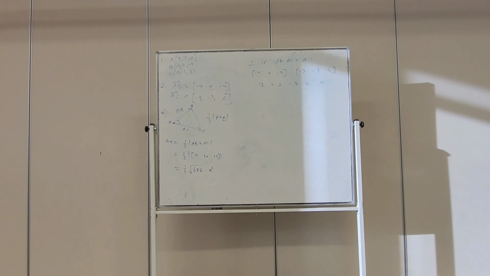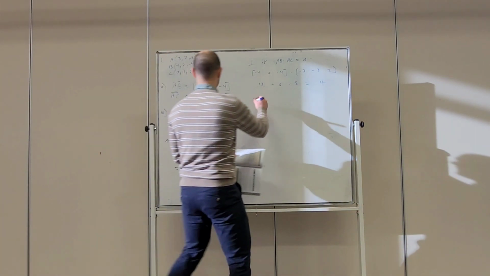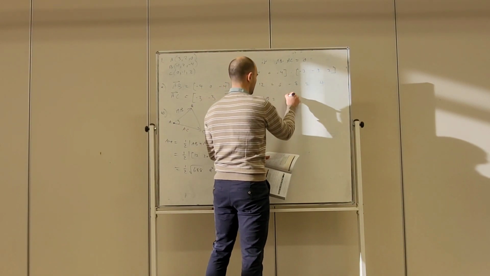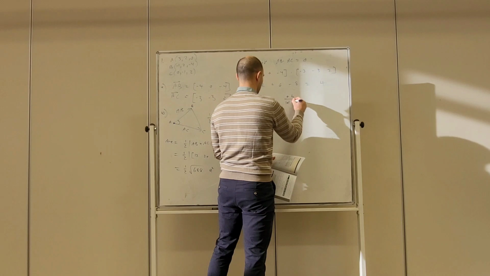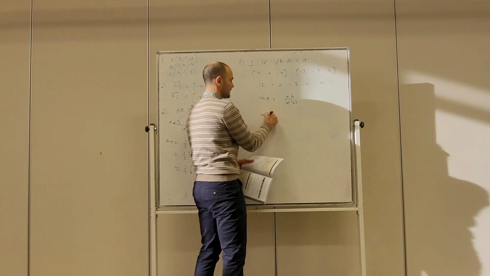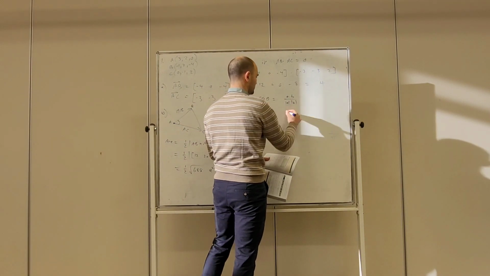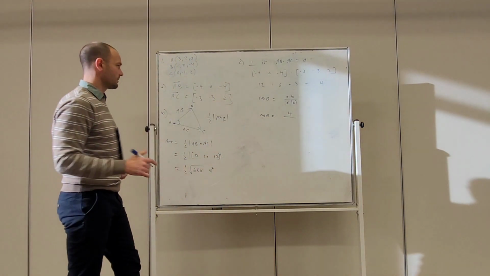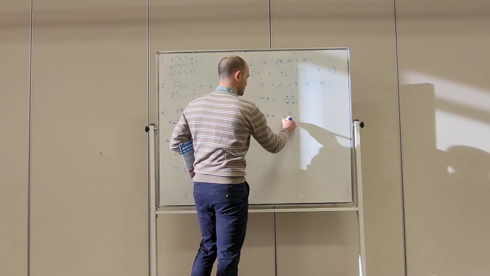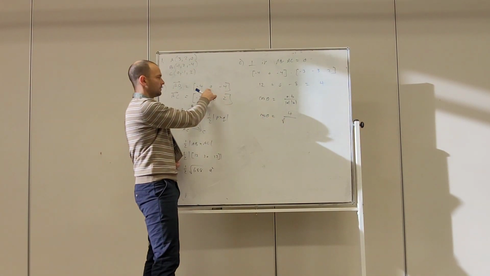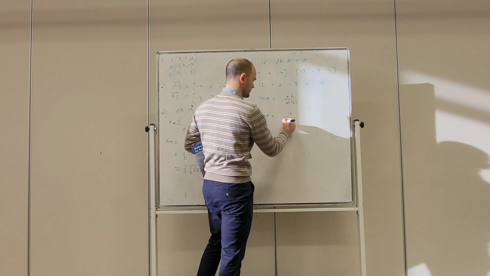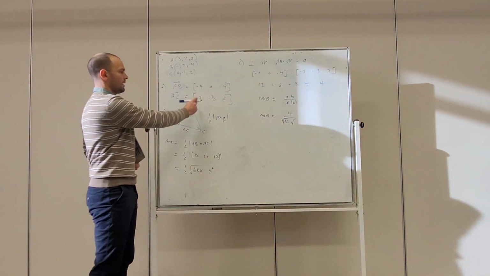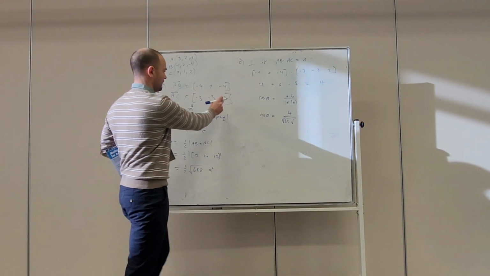Cos theta is A dot B on mod A times mod B. So the angle between these vectors is, we know the dot product is 4, and then we're just going to have the modulus of AB times the modulus of AC. The modulus of AB is going to be the square root of 4 squared plus 0 squared plus 4 squared, that's 16 plus 16. And the modulus of AC will have 9, 18, 22.